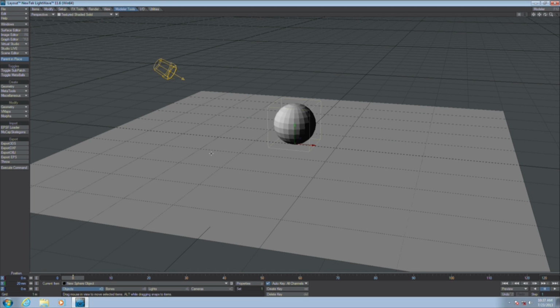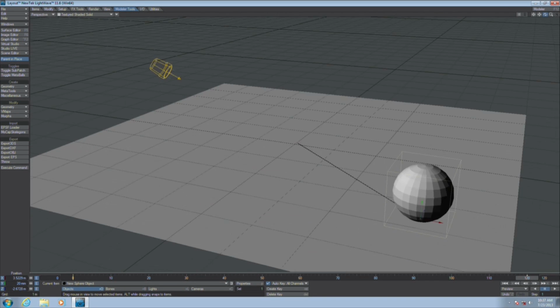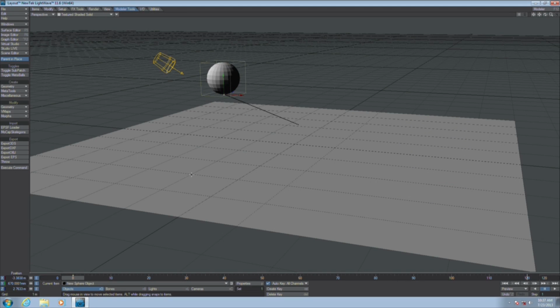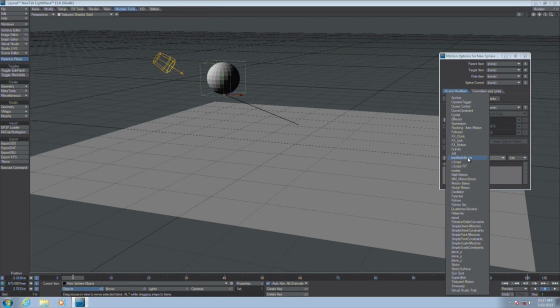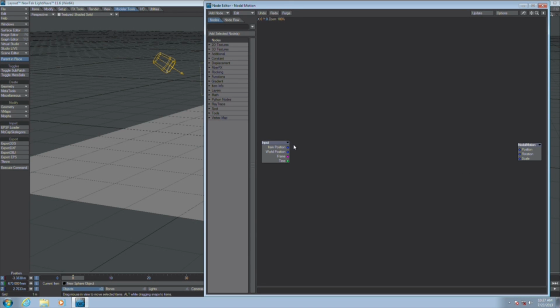So what I'm just going to do real quickly is move this sphere back and move it diagonally along my ground plane. I know that I actually moved it up. It's not touching the ground surface. I can even augment this. Once I add in a modifier and I add in the nodal motion, what I'm just going to do is add in, with a nice little filter to find it, my Raycast geometry node.